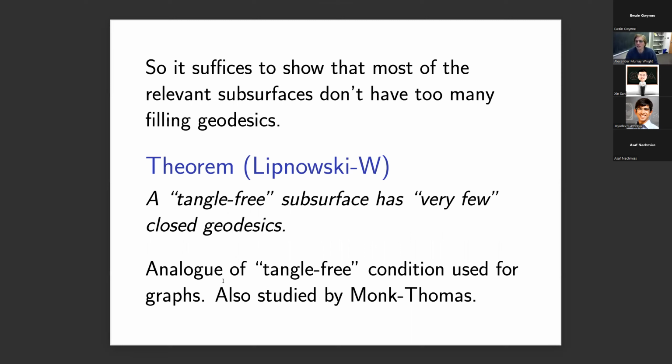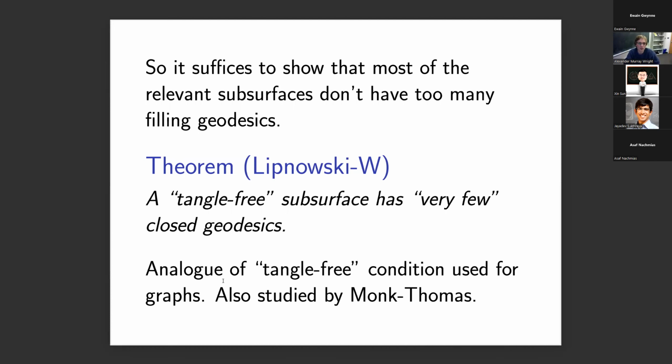And so I'm drawing an analogy here to the tangle-free condition used in the work of Friedman, where he had to do something extremely similar. He wanted to average the number of loops, or maybe non-backtracking loops or something like that, over the moduli space of graphs. But some graphs had too many loops, were contributing too much to that average. So he called those tangles and he threw them out. So we do something similar.